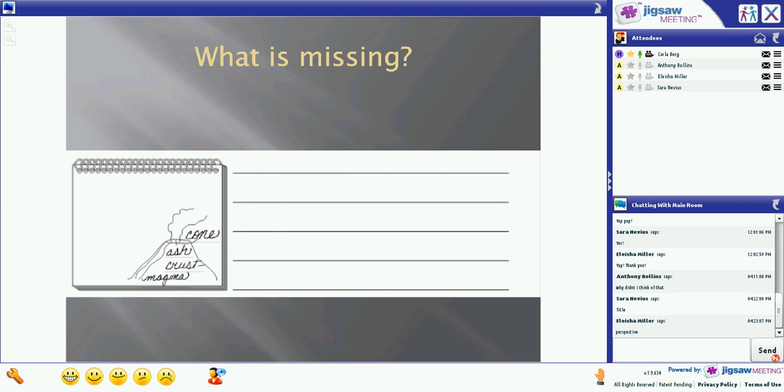What is missing? In my picture, it was in the bottom. The name. Okay, your name would be a good thing to have on here as well. Very good. And Alicia put in the text chat perspective. The size. Is this volcano that they didn't label with a title, is this volcano 2 inches wide or is it 2,000 feet? And that's important when we're doing scientific drawings.